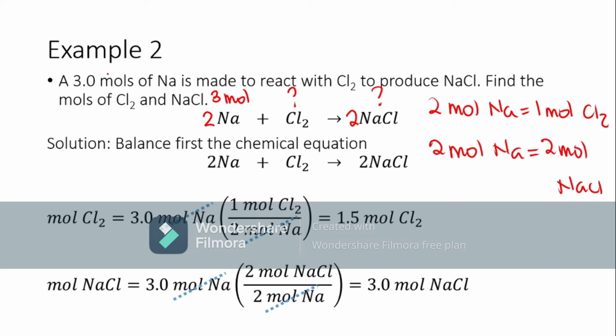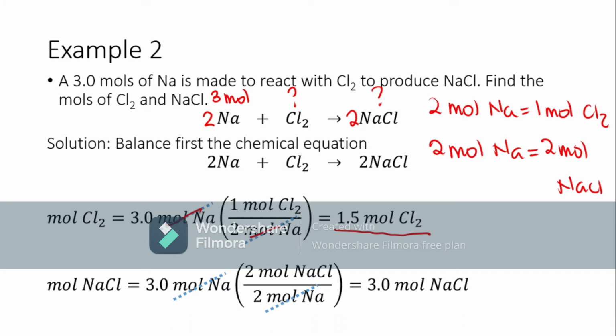So, 3 moles of Na, this is your given. So, kung ito yung given natin, ito yung unit natin, dapat yung baba, ito din, mole of Na. Cancel. So, automatic, yung isa, yun yung numerator natin. Actually, kung sino hinahanap mo, dapat yun yung numerator. Okay? So, mole of Cl2. So, 1 and 2, these are your coefficients in a balanced chemical reaction. So, itong 2 na to, manggagaling to dito. Yung 1 mole, manggagaling siya dito, coefficient ng Cl2. So, 3 times 1 over 2 will have 1.5 mole of Cl2.